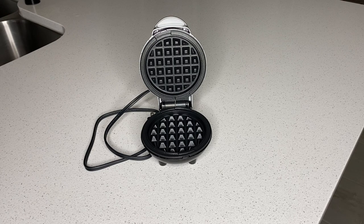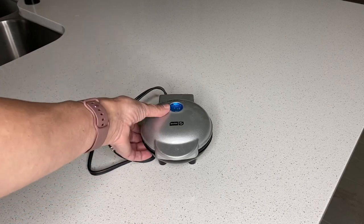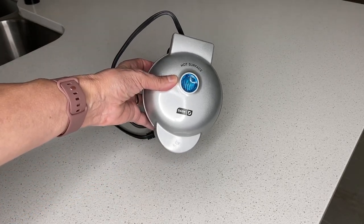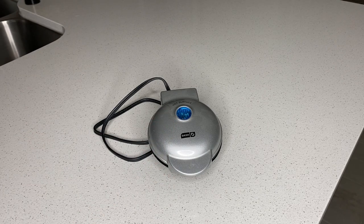It's great for the family or if you are on the go. As you can see, it's very compact and light — it fits right in the palm of my hand. This is a must-have for apartments, smaller kitchens, college dorms, or even if you're going on a camping trip.